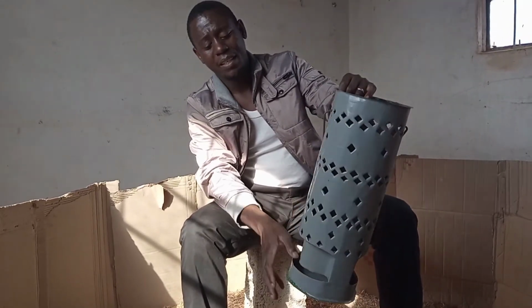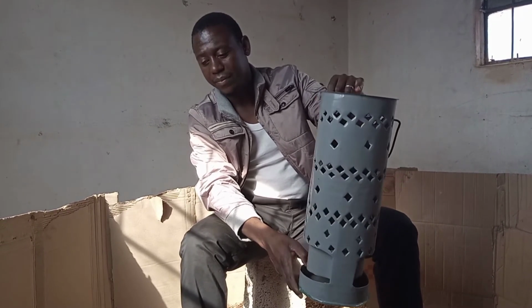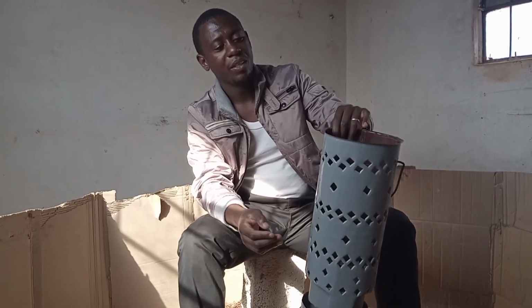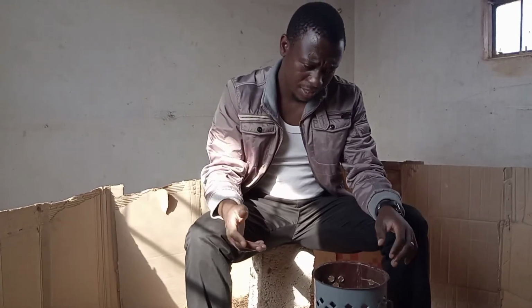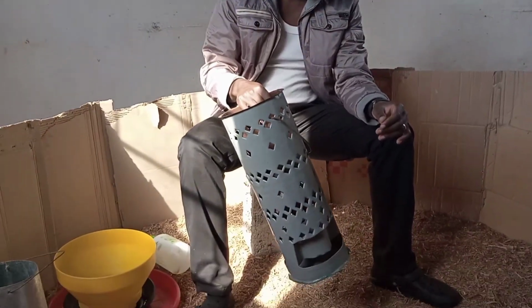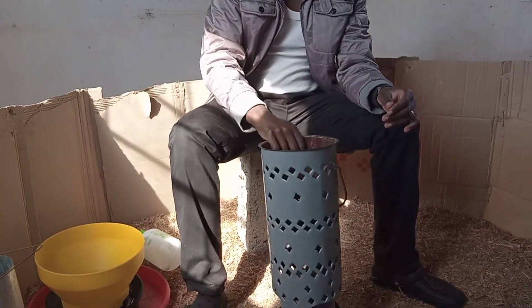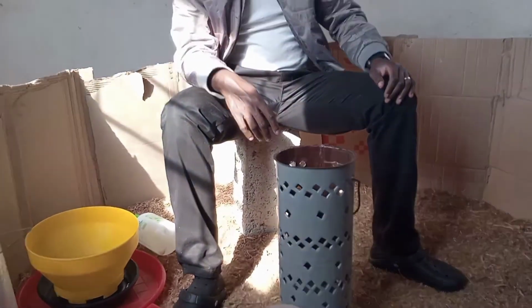So this would be suitable when you are just starting out and the brooder is still small. The area which needs to be warmed is just within the brooder. But as the chicks grow, you have to expand the brooder. You might need to bring in a bigger brazier. So it's good that you have several sizes of the brazier.